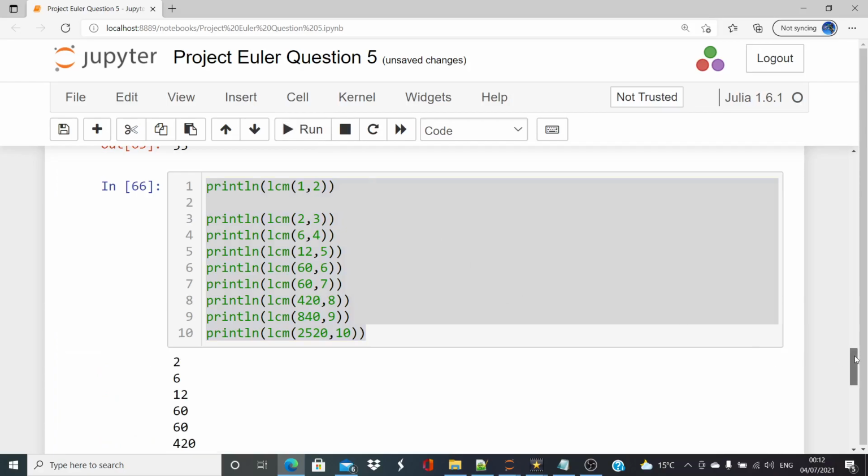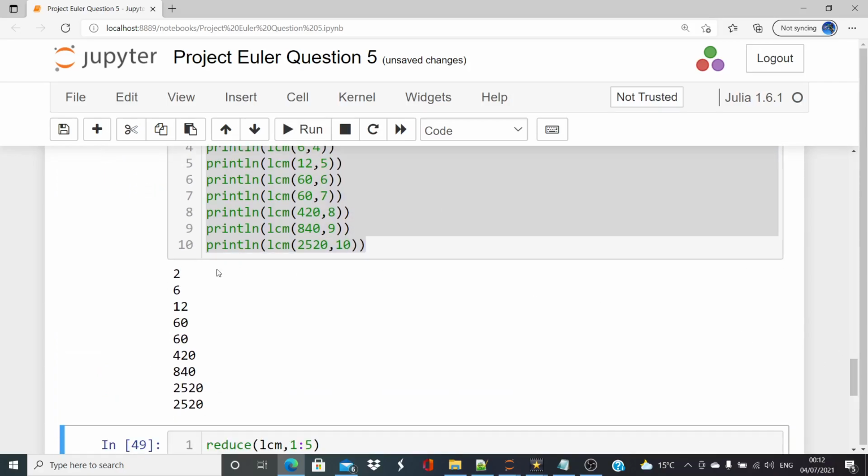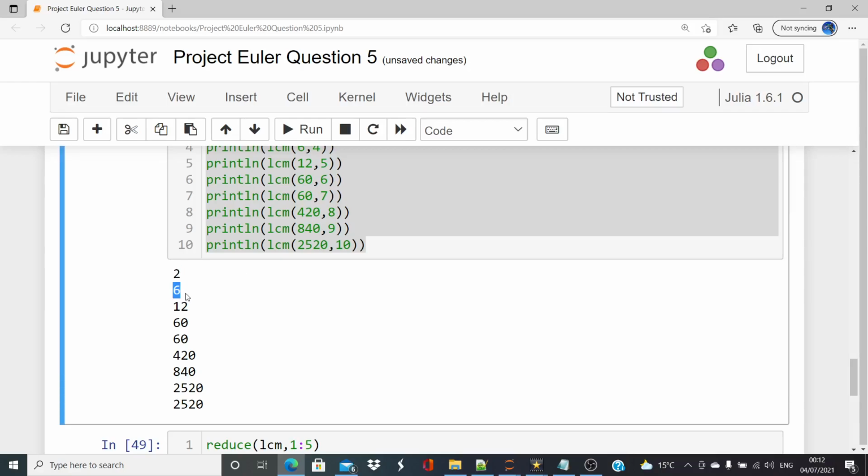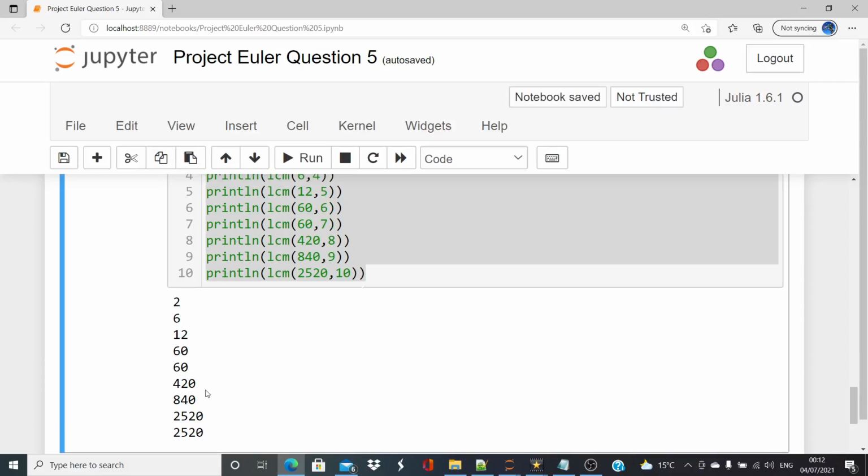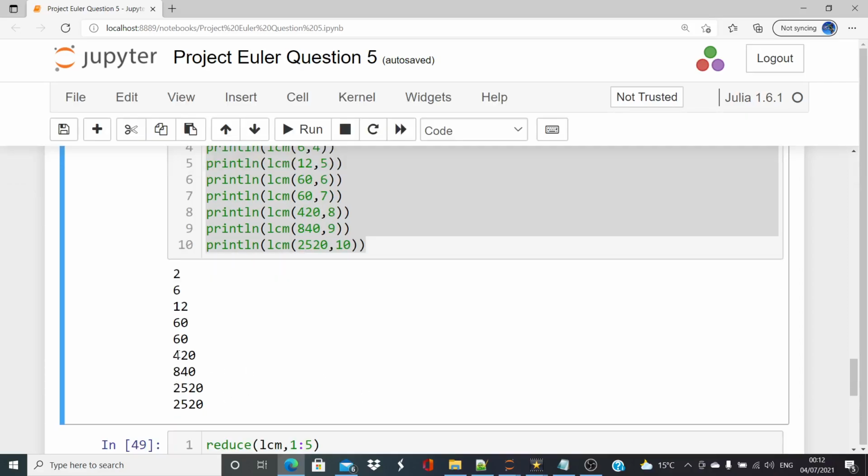So what happens is the lowest common multiple gets updated at each phase. 2, 6, 12, 60, and it just stays at 60 when it goes from 5 to 6, and then 7 and 8 and so on. So it just jumps from 420 to 840 because we already have 2 and 4 there.